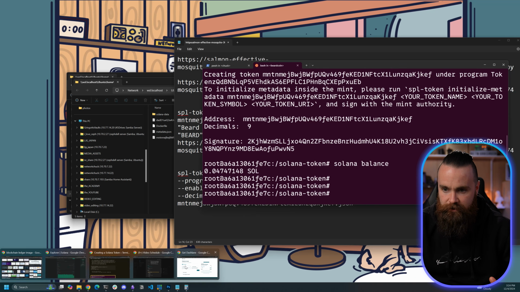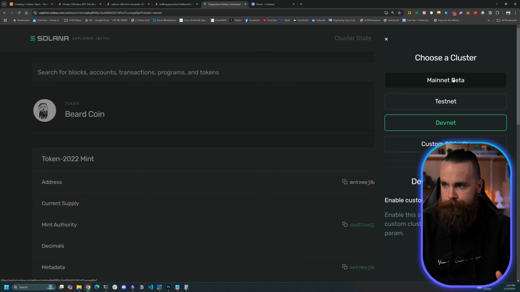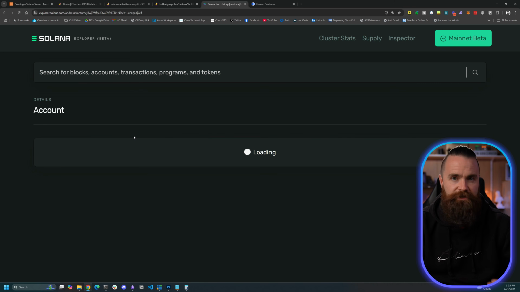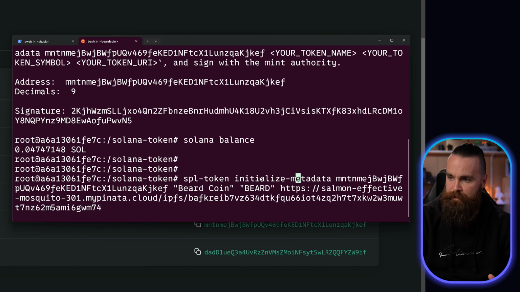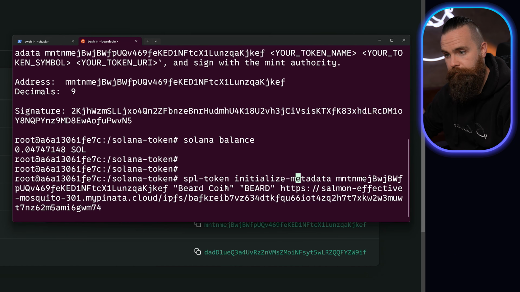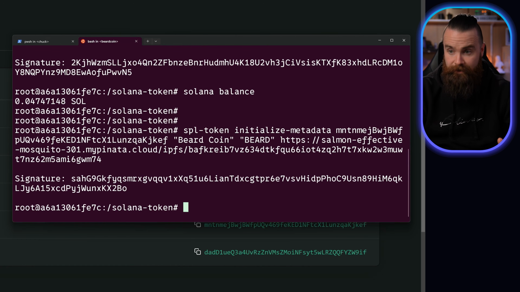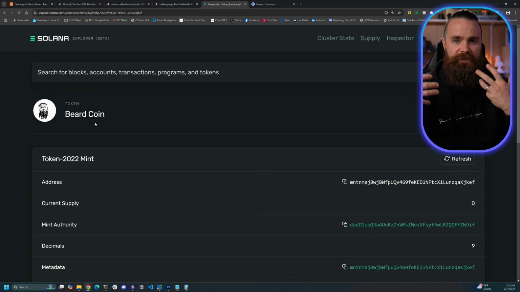And now if I go back to the Solana Explorer, I'm looking at Beardcoin, I refresh it, I'm still on devnet. But now if I switch to mainnet beta, it's here now, but it also doesn't have any metadata. So rinse and repeat. In fact, we'll use the exact same commands. The SPL token initialize metadata command, I'll use the exact same files, uploaded to Pinata. Ready, set, go, done. Now if I refresh, Beardcoin is on mainnet. See, I told you the process was pretty much the same.